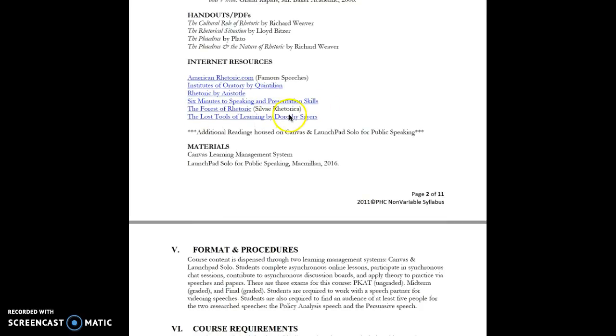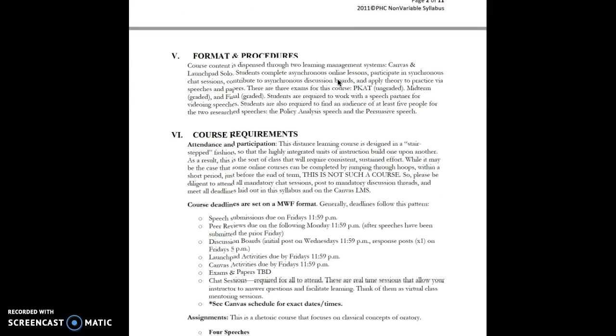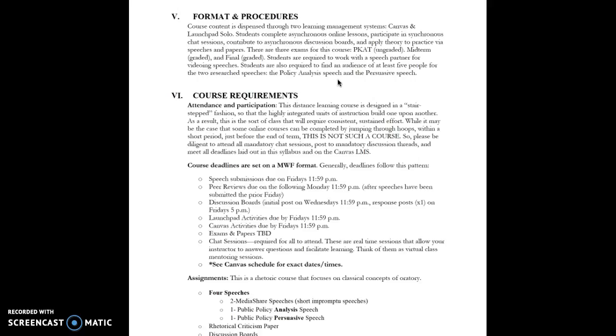There's a link to another site called The Forest of Rhetoric, also known as Sylvae Rhetorica, and this is just a really great site if you want to get a better idea about definition of terms or just understand rhetoric more fully. And then there's this link to an essay that we read by Dorothy Sayers, The Lost Tools of Learning. And then of course there may be additional readings that are housed on Canvas, and so you can access them from there. So again, this course content is dispensed through 2 learning management systems, Canvas and Launchpad Solo.